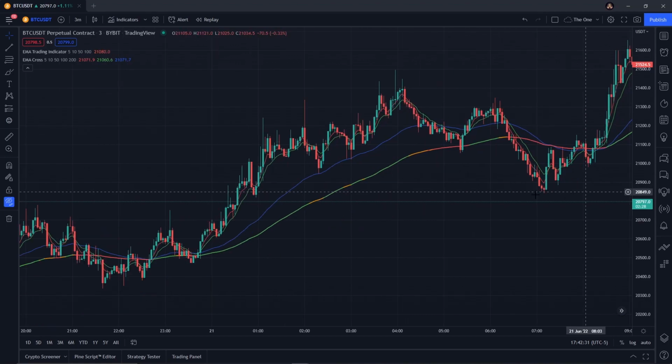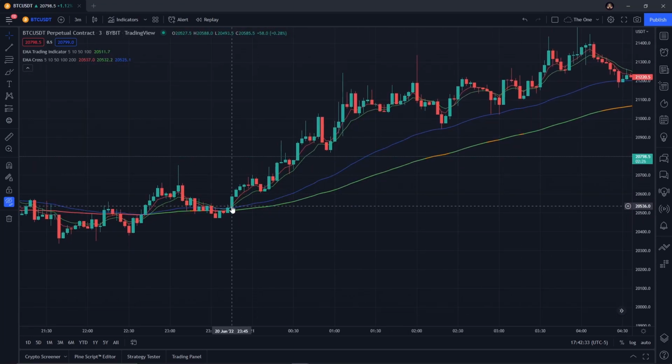So let's go ahead and zoom in here, and we can see that the first EMA value, when it is above the second EMA value, and both of these values are above the third EMA value, the line is green. So we'll see here, the first EMA is on top of the second EMA, and they cross right here. Now they crossed, so the first EMA is underneath the second EMA, and the line turns orange. Since they are both above the third EMA, it is still orange. If these two were to cross below right here, the line would turn red.